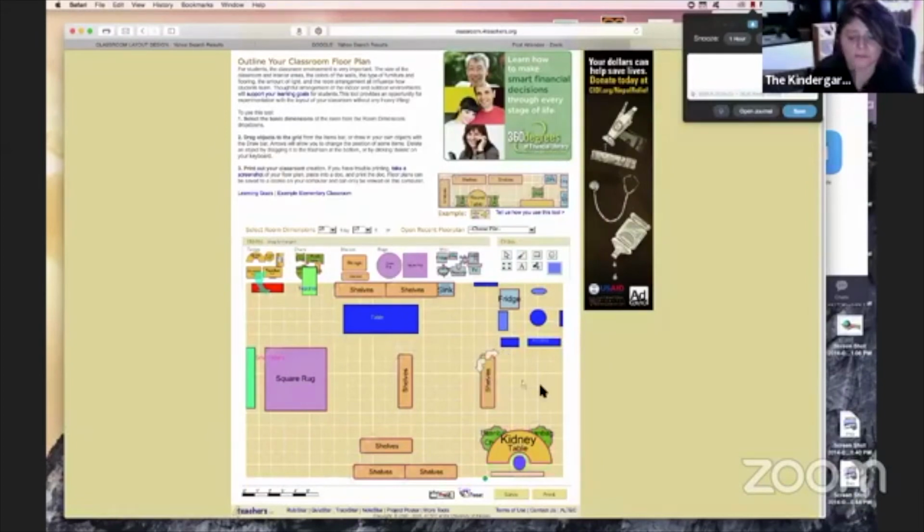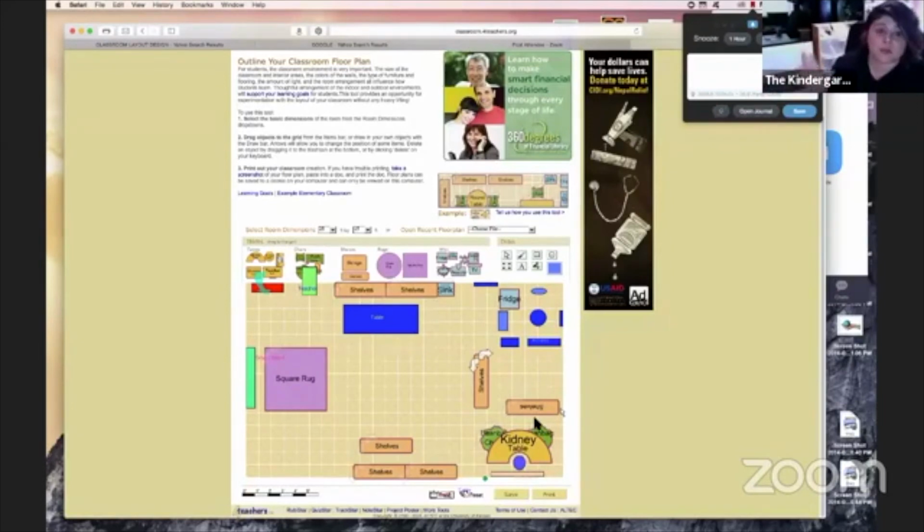All right. And I'm going to do a shelf there. And then I'm going to do a shelf here. Maybe not. There we go. Okay. I'll do a shelf here. Now this is going to be my block area. You see that I'm using the shelves to create a barrier and not up against the walls. Now you can't do that if your shelves are ginormous.